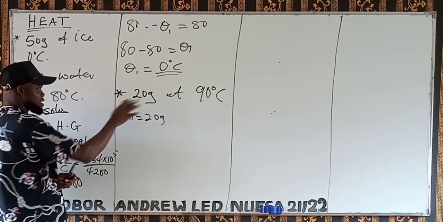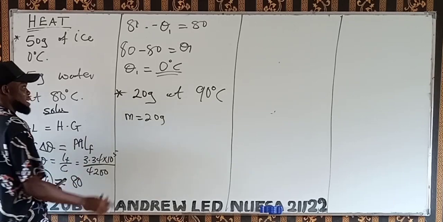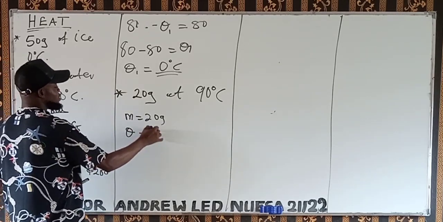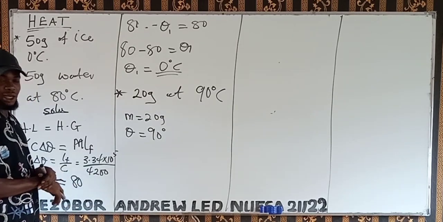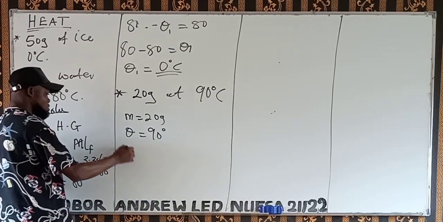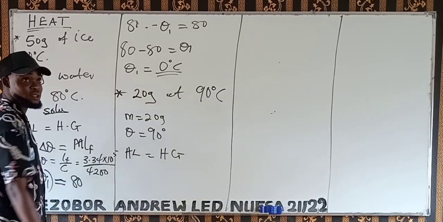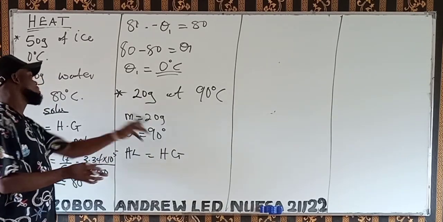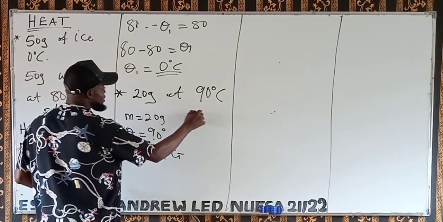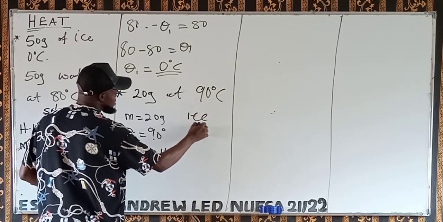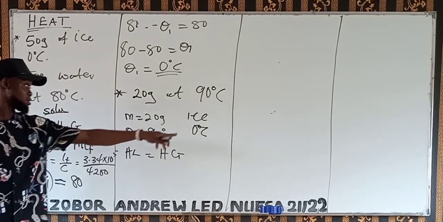20 grams of aluminium is dropped into a large cavity of ice, and the temperature of the aluminium was 90. So theta 1 is equal to 90 degrees Celsius. How much ice will it melt? Remember, heat loss equals heat gain. Aluminium will lose heat, the ice will gain heat. So it will melt ice until this 90 becomes 0, then we stop melting ice. Because the temperature of ice is 0 degrees Celsius. That is the temperature of the large block of ice.